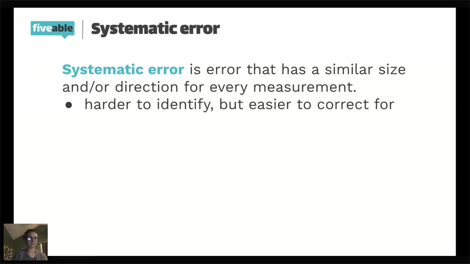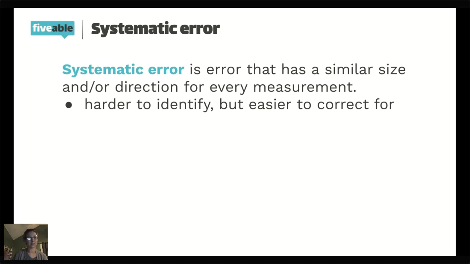And the best example I have for systematic error is the car I used to have, where the speedometer consistently read 2 miles per hour slower than what I was actually going. I think that was actually a weird safety feature, I guess. But if I was going 50 miles an hour, then my speedometer would say 48. If I was going 75 miles an hour, my speedometer would say 73, consistently every time. So there was an error, but it was wrong the same way every time.